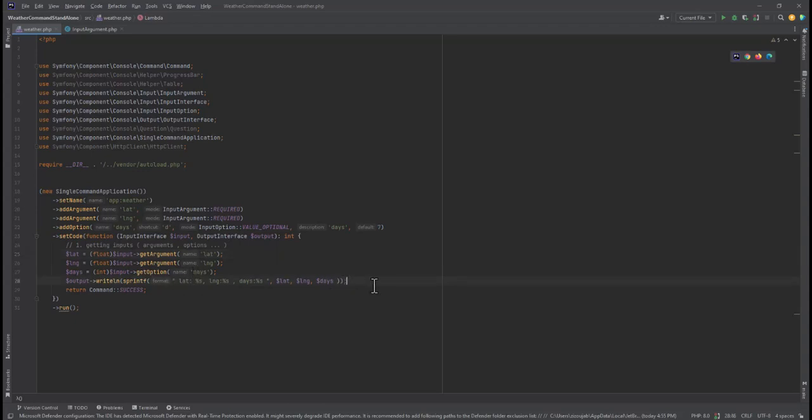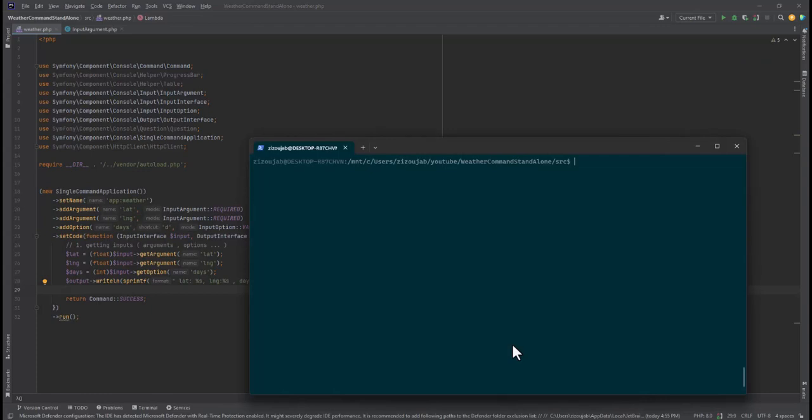To test whether our code is working correctly or not, we simply can execute our command and see if we get the right display or not. Let's go ahead and do that. Execute our command with those values as latitude and longitude and 4 as the number of days, and we do have the good display, so this step is okay, and we can go to the next step.